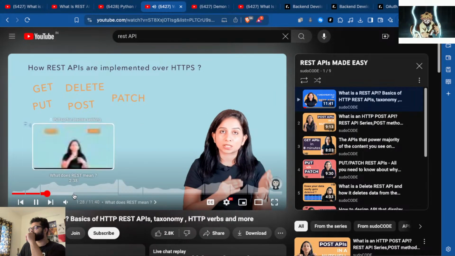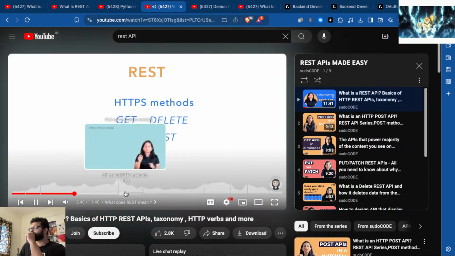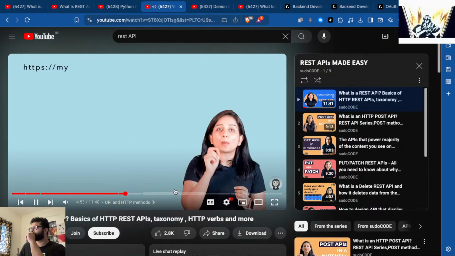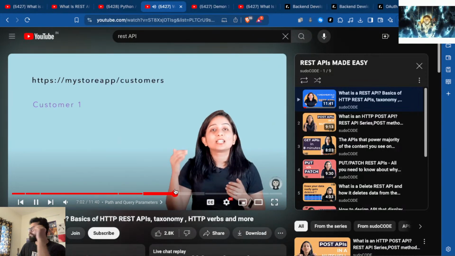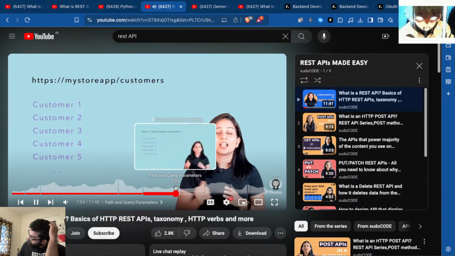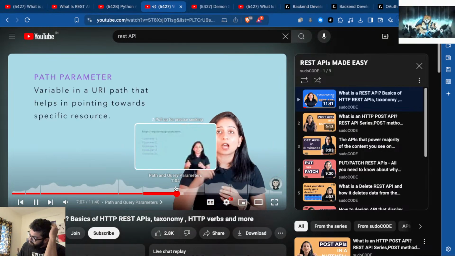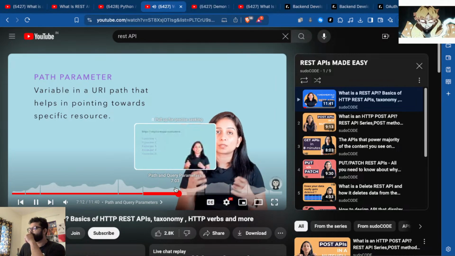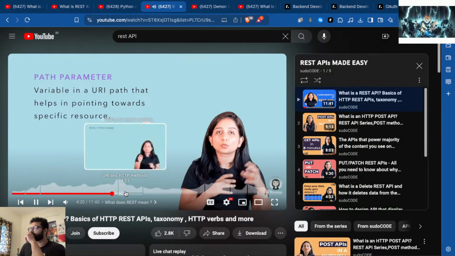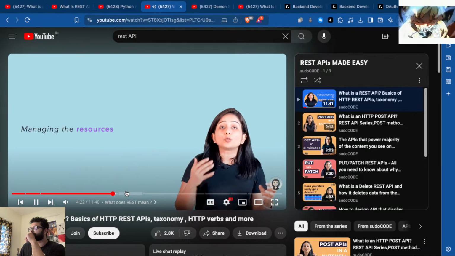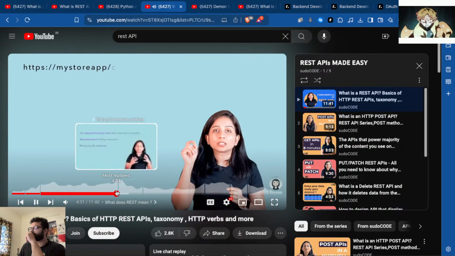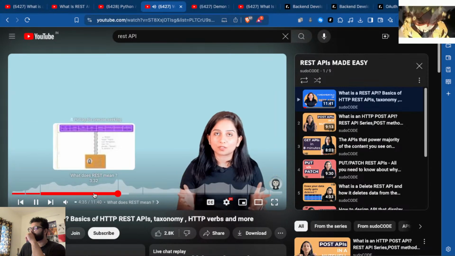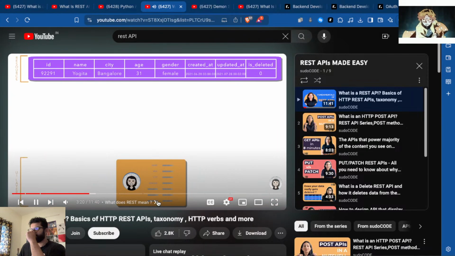of representation possible. To interact with my customers, it should list all the customers. So this is what a path parameter is and how a path parameter is used. Again, we will talk about the implementation of path parameter and how it can be used in these resources. Second, how to represent these resources using the HTTP protocol using REST APIs. Now, what actually does the UI or the client request for this data?